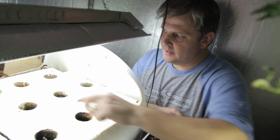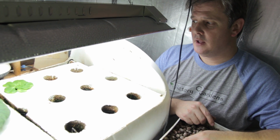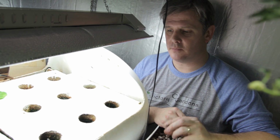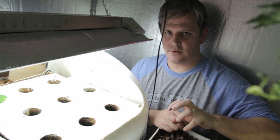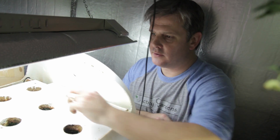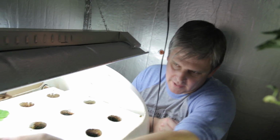A little bitty bib type lettuce like this should be able to turn within about 6 weeks, I won't say from germination, probably 7 weeks from germination to harvest. It's got about a week or so that's just kind of growing and doing this and that. But once you get it in the water, there's very rapid growth. In fact, these pak choi here, there's two of them right next to each other in the same hole.